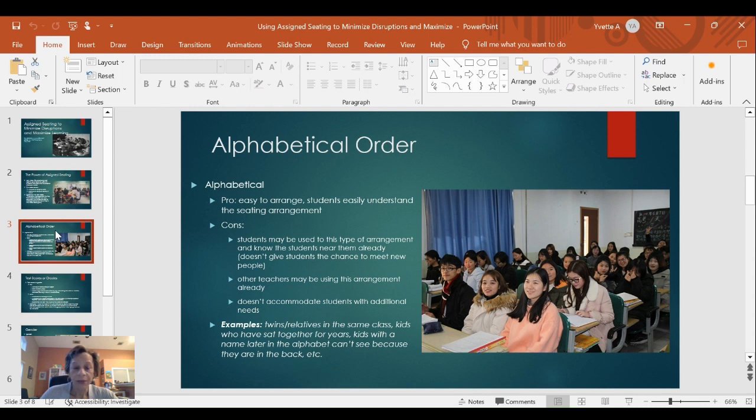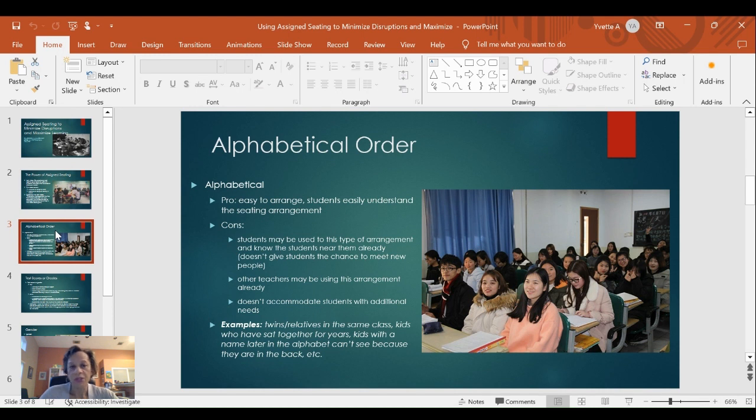Pretty much all the paperwork that usually comes in for students is alphabetical. Or if I was trying to figure out how many kids are in the class, I know I can go, okay, all my letters go up to letter K, etc., so I have 20-something kids in the class. So it always has been an easy way to arrange a classroom. I want to say a typical way to arrange a classroom. That's a pro. It's easy to arrange.